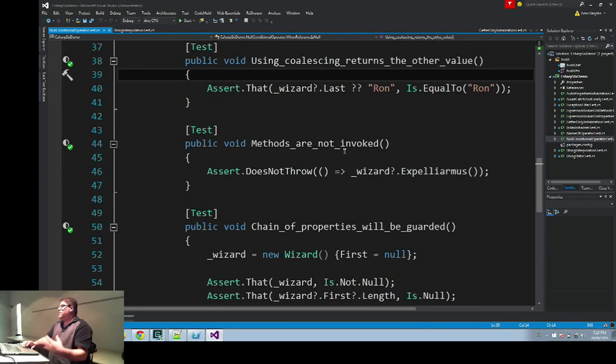what about methods? You're calling a method on a null, right? That won't actually return null, but that will throw a null exception, correct? So this test shows that this expression does not throw any exceptions. Are we okay with the code? Do you need me to explain further? No?